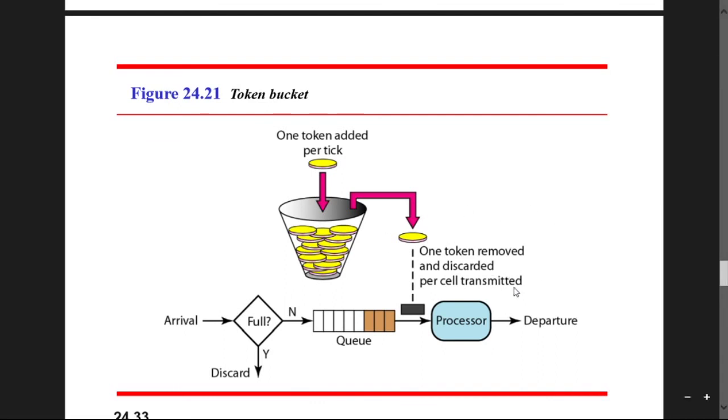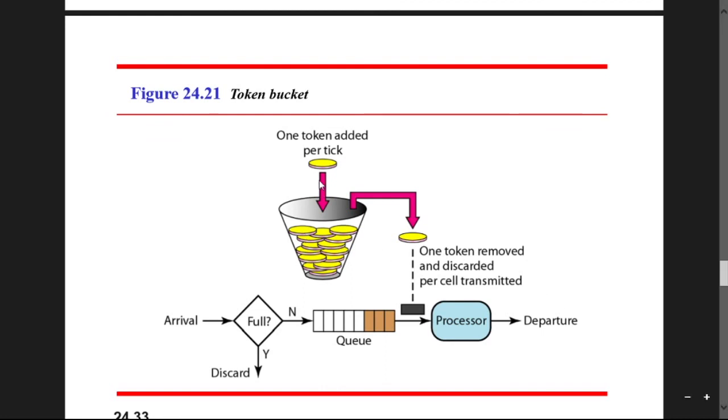One token is removed and discarded per parcel transmitted.